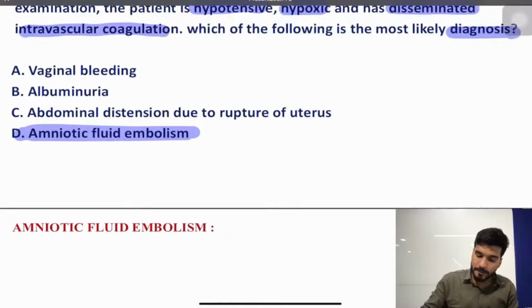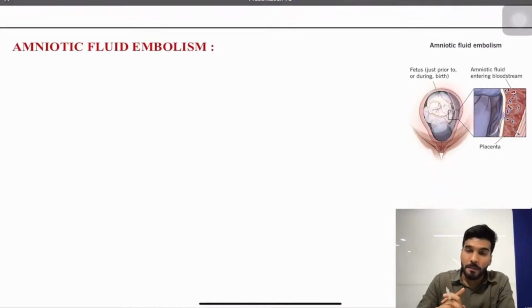Amniotic fluid embolism. Okay. Now let's discuss this amniotic fluid embolism. First thing, अगर embolism से question आया और pregnant lady का history दिया हुआ है, what are you expecting? Amniotic fluid embolism. If a patient is giving features of deep venous thrombosis, or is having pelvic surgeries like total knee replacement surgery, total hip replacement surgery, what are you suspecting? Pulmonary embolism. Right? If a patient is having a fracture of a long bone, femur, what are you suspecting? Fat embolism, है ना? So hint, deep sea divers, air embolism, है ना? So all these features you go with a particular embolism. Now pulmonary embolism, fat and all other embolism you might have studied very nicely from the medicine point of view, but let's discuss amniotic fluid embolism.